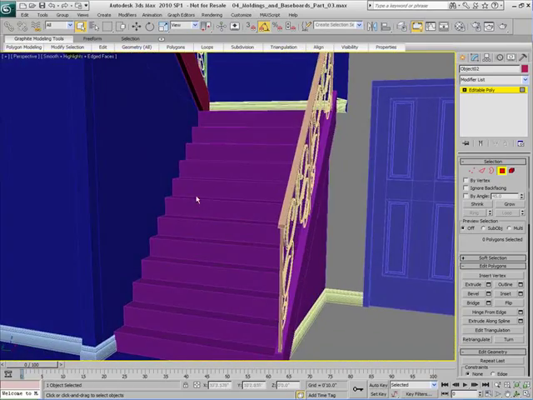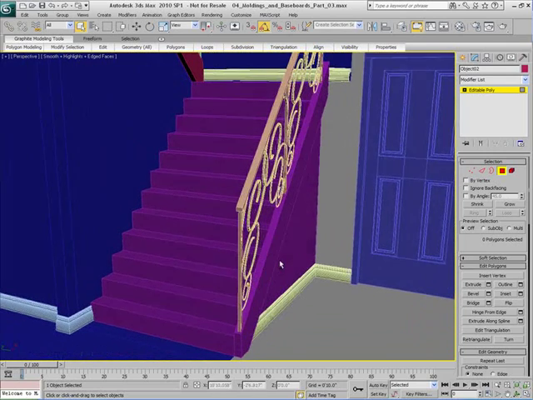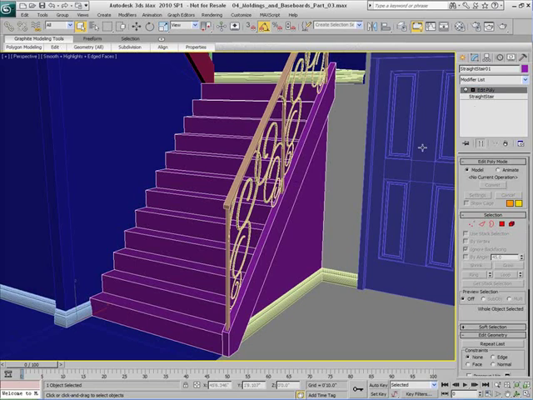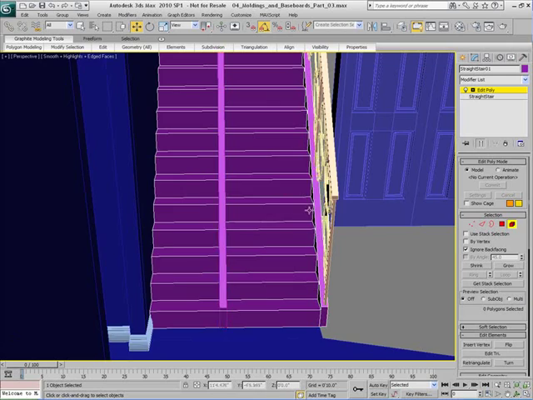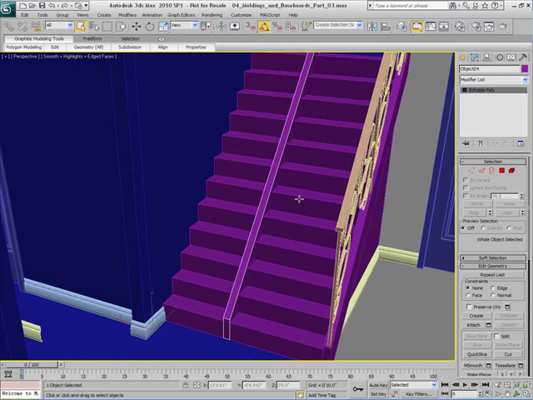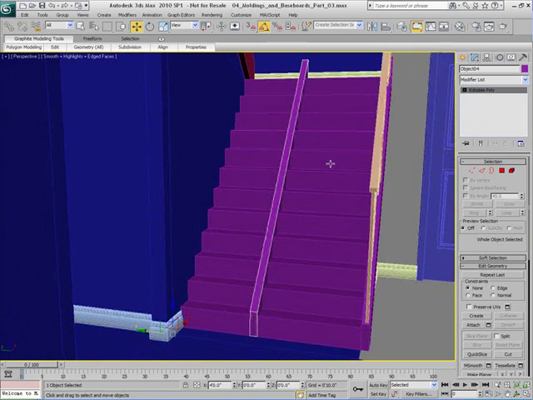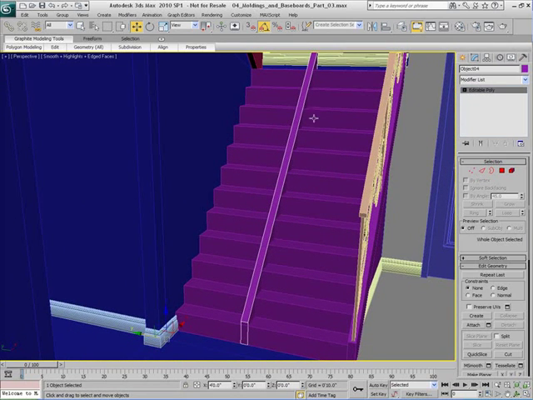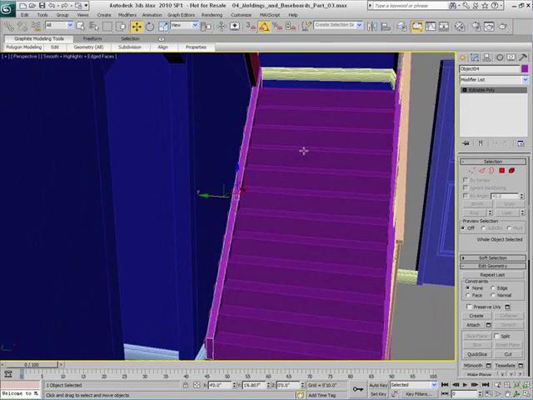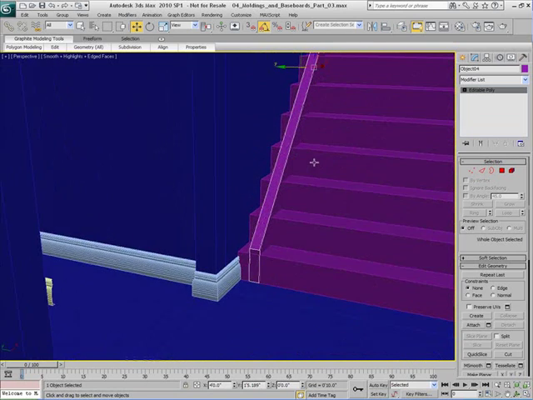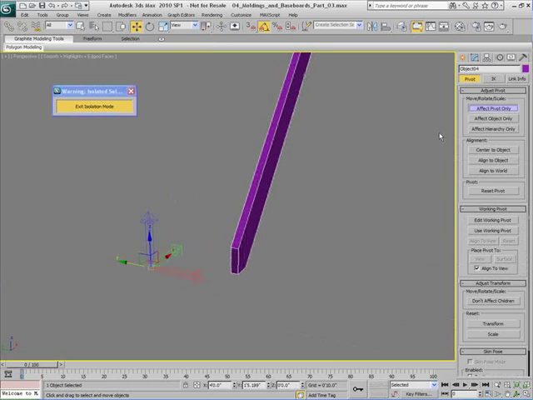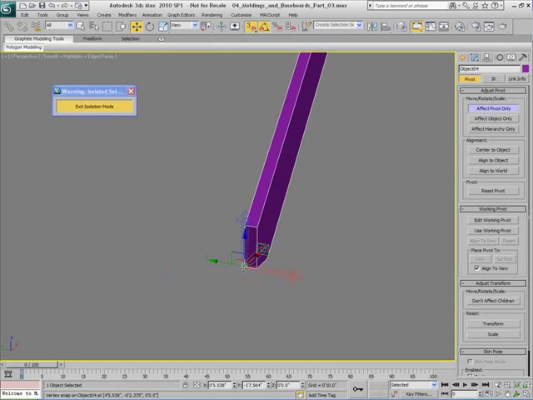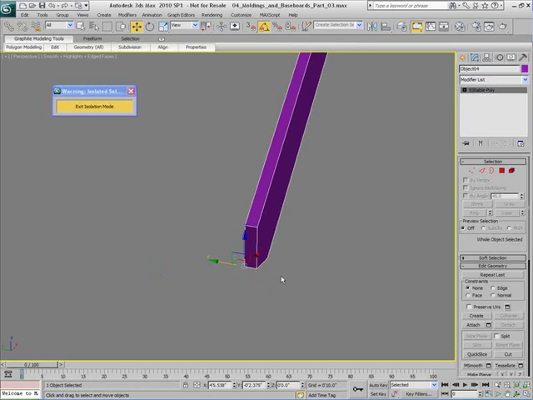Probably going to need a stringer also for the other side here. So what I'll do is go back to this staircase, select that element, rip that off, make it a separate object, take it, and let me see, where am I going to place that pivot point? Not going to worry about it at the moment. First I'm going to try to position this, see how I want this thing to be, and okay, I got it. I know where I want my pivot point to be. Let's go to the hierarchy tab, take that pivot point, and we're going to snap it to the bottom left vertex right there. Okay.